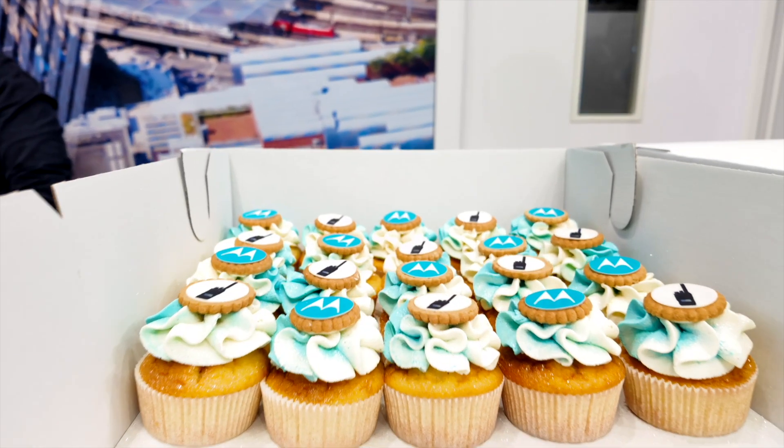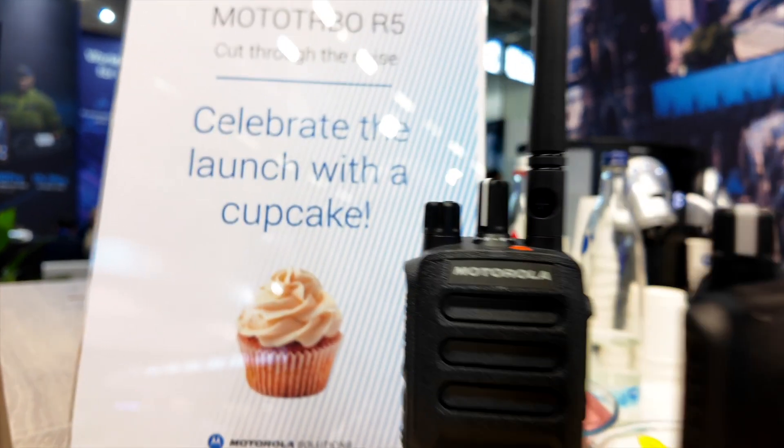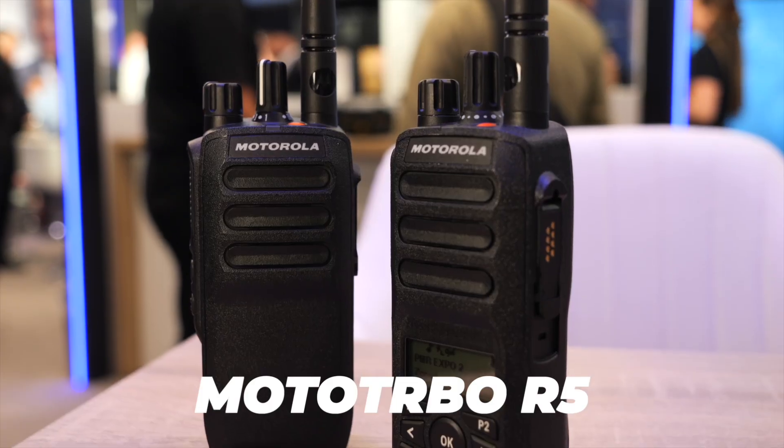They're saving millions and millions of pounds and dollars for the forces. Thank you very much, Ian. Fantastic solution from Motorola Solutions. There are two new radios — it's called the R5, the Moto Turbo R5. That is the full name for the radio. Why did you develop two new radios? They're both part of the same range. If I hold them, you can see — one with a display, one a plain model.